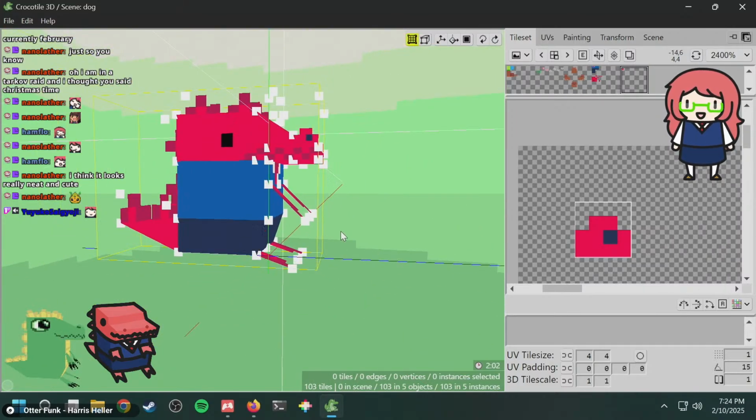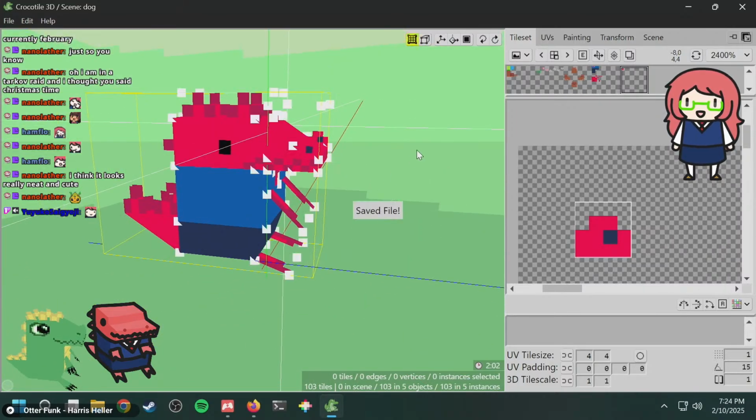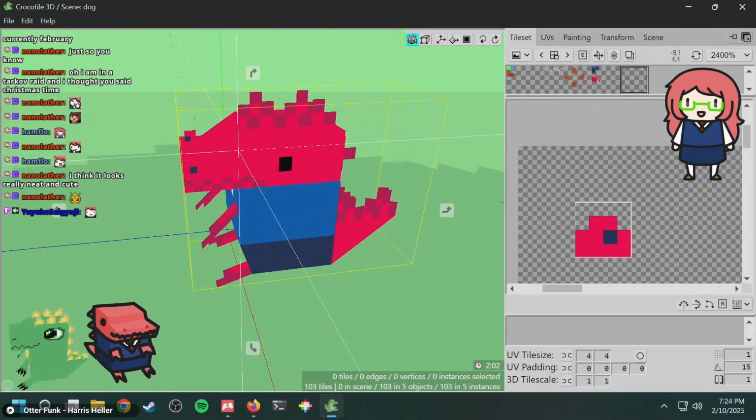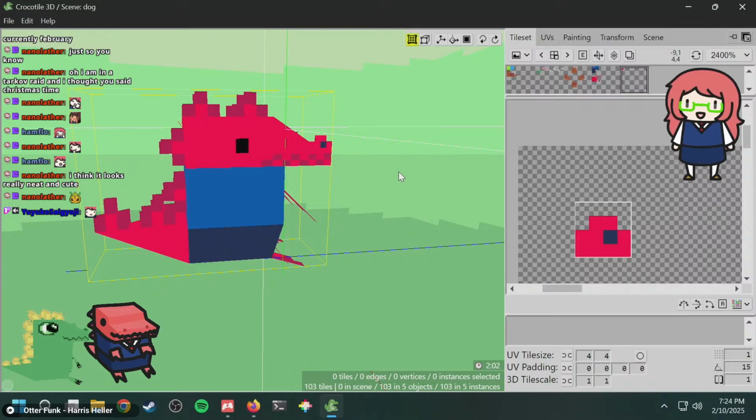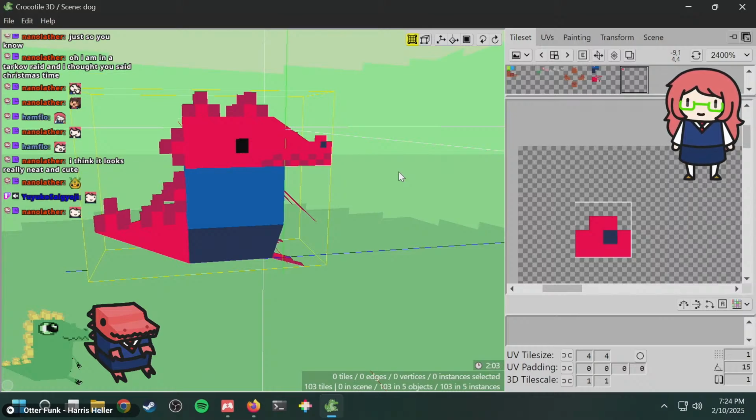Hey, look at that. It looks quite good, actually. Alright, well there is our crocodile. I think I do want to adjust the eyes to make them more circular though.